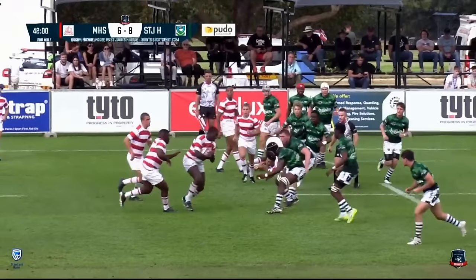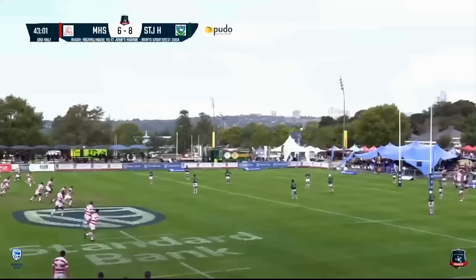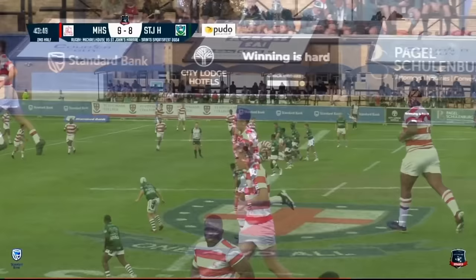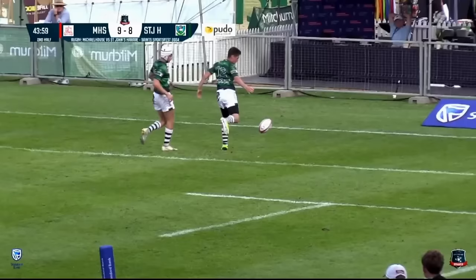Davidson finding some holes. Shellembe taking down on a big tackle. He finds the desired direction — not a problem with the distance, not a problem with the direction. That's Luke Davidson and Michael House who hit the lead. Hughes to Davidson spots a bit of space — China turned, the defense of St. John's does it well, though I think he's overcooked this.